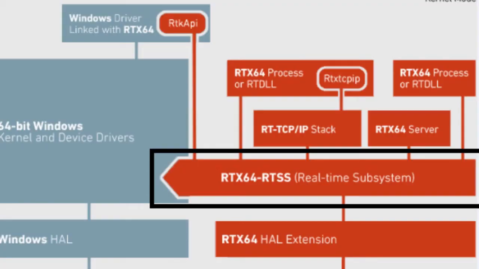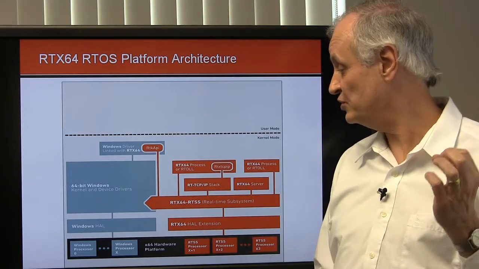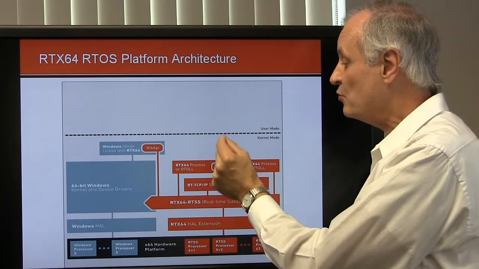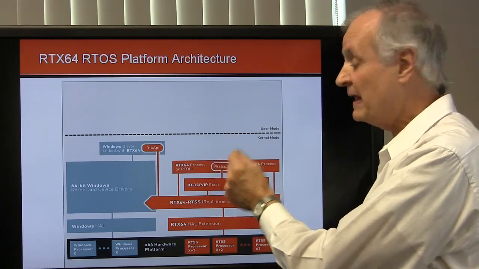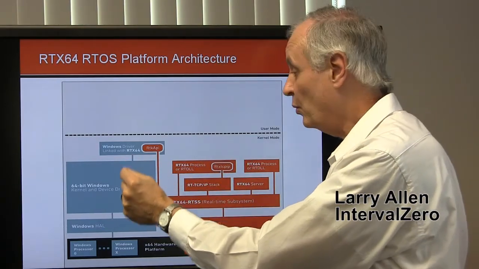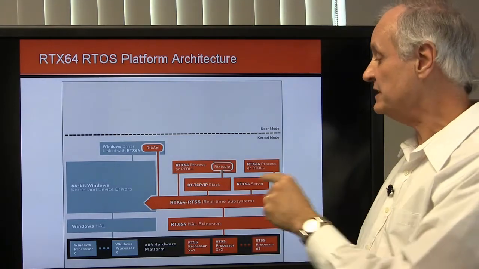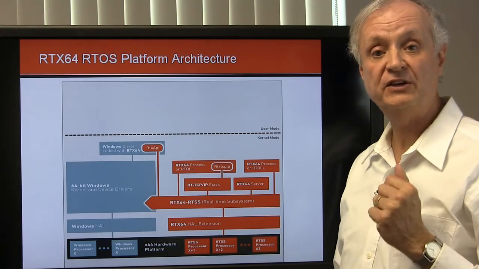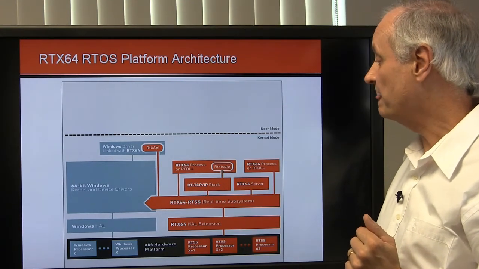The real-time subsystem is where you will spend most of your time and where all the hard real-time performance is achieved. An interesting detail to note is that this little extension into the Windows says that any Windows application that is running may be preempted by any ready-to-run RTX process. That means that RTX can never be preempted or blocked by a Windows process. Next, you can see the TCP IP stack. This will be used if you have any need for a deterministic network application.